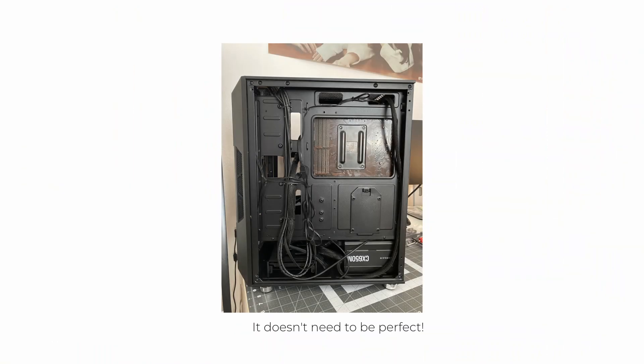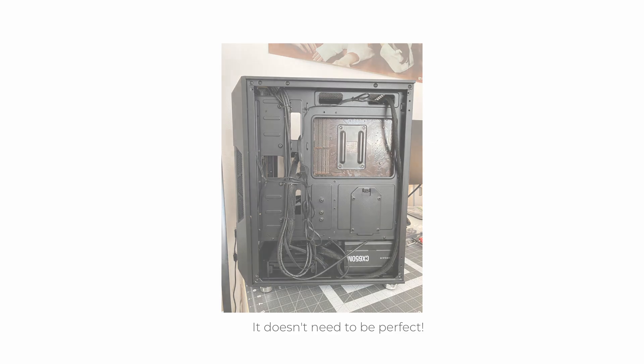Test the PC outside the case before building it, and don't forget cable management — it doesn't need to be perfect, but try to do the best you can with zip ties and velcro strips. Once you've got the PC up and running, make sure to update to the latest BIOS for your motherboard and change a few settings: turn on XMP, DOCP, or Expo to make sure your RAM is running at its rated speed, if the system is stable with it on. Turn off CSM support, enable and activate Secure Boot, and make sure firmware TPM is on as well.